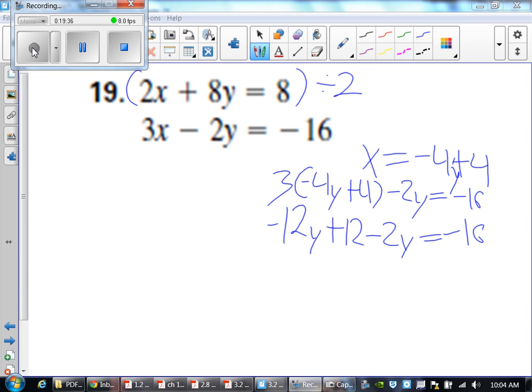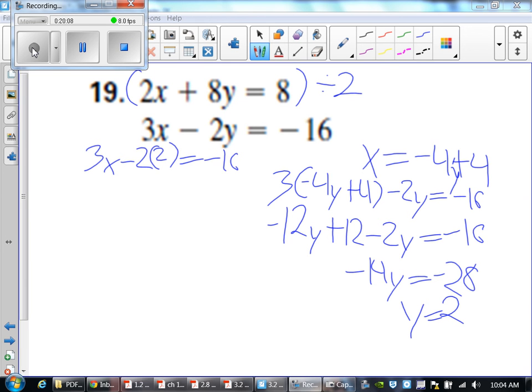If I add these together, these guys go away. 2 and 12 is 14. 8 and negative 64 is negative 56. If I divide these out, I believe you get negative. There's many different ways to do it. What if I did divide that top one right then? If you did that, then you had x plus 4y is 4. Then x is 4 minus 4y. And then you just put it in. So there's many ways of doing it.